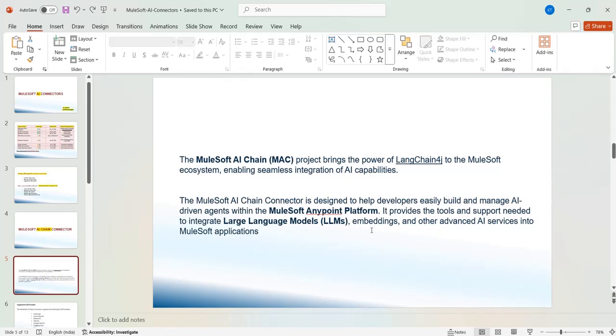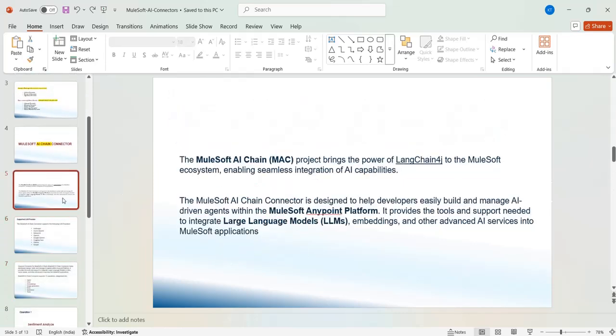But the thing you need to keep in mind is that we are going to build AI workflows. It's not a full-fledged AI agent. We cannot build a full-fledged AI agent; we will be doing AI workflows. So what is the difference between an AI workflow and an AI agent? I will cover it in the next video in detail, as a separate video. Now we are actually building AI workflows, but they are similar to AI agents. Not directly are we building any AI agent. We will see the difference one by one later.